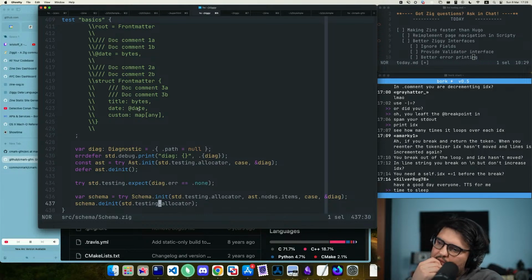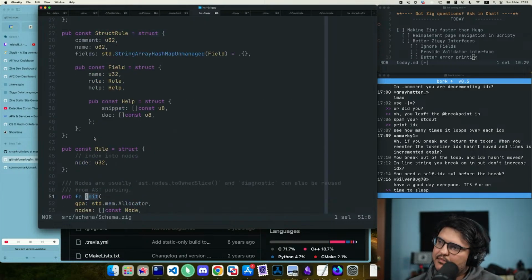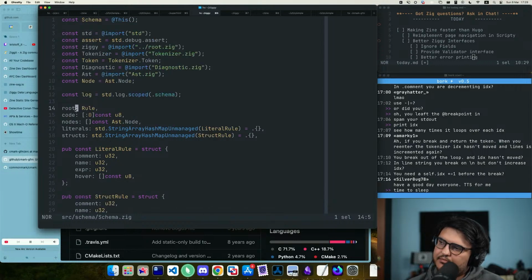That's annoying. Why are we leaking? So it seems that it's schema that leaks, but in theory, schema should not leak, should it? What you got in here?